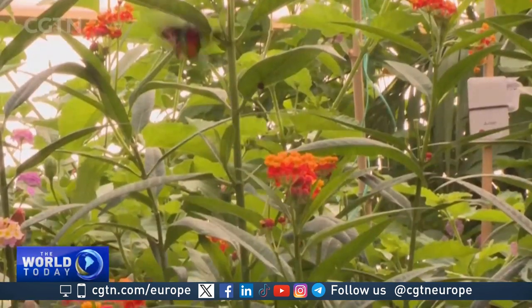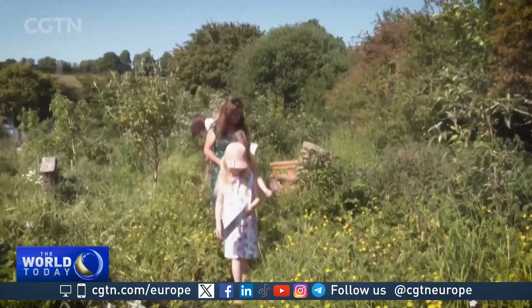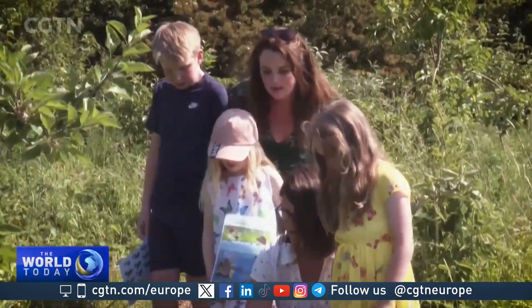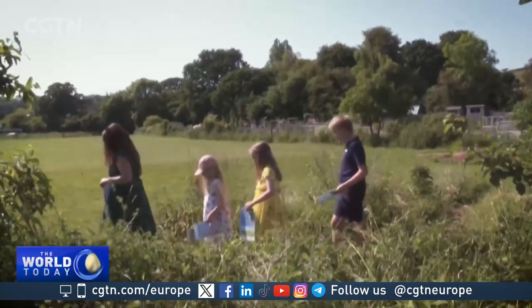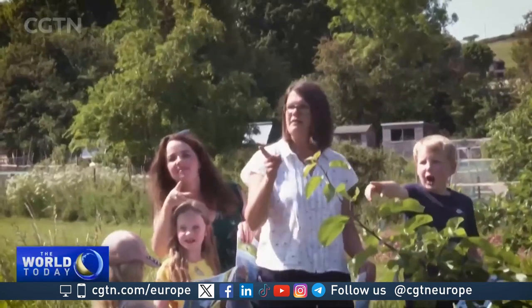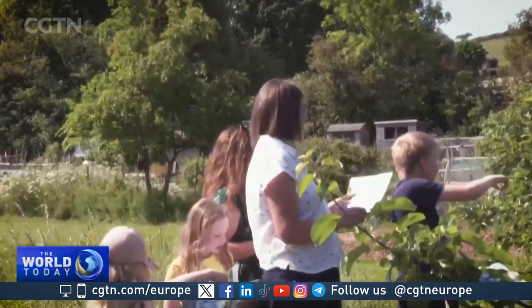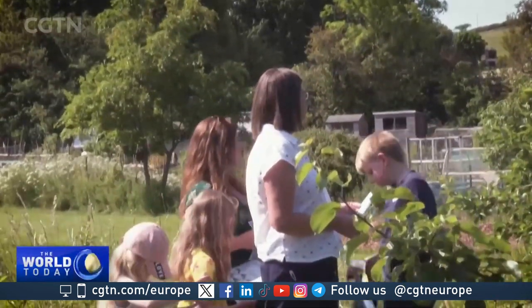But in the wild, life is more difficult, and butterflies are becoming harder to find. That's certainly what Amy Walkden and Emma Grice are finding in their rural village of Abbotskurswell in southwest England. After school, Amy and Emma often take their children butterfly spotting. It's fun to go on a nature walk, but they're also doing it to provide data for the charity Butterfly Conservation.